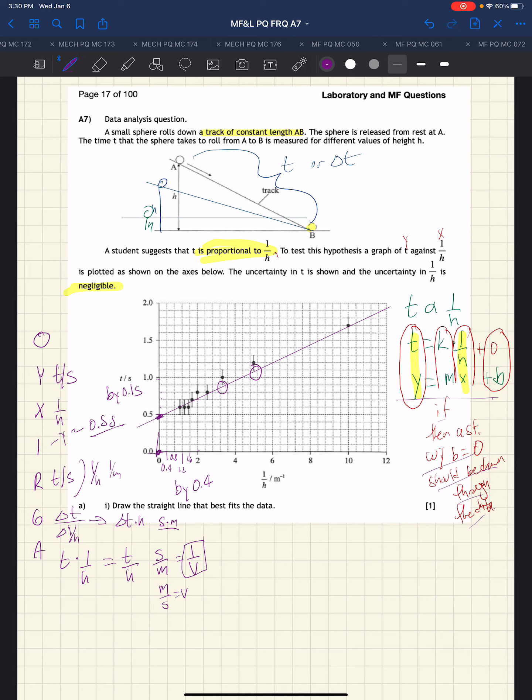Next question asks us, so we are now just doing our due diligence understanding what's going on here so we can interpret the graph. We're suspicious of this relationship, and now we are asked to draw a straight line through the data. It is telling us to draw a straight line, whether we think it was a straight line or whether we had already done that. Now we erase that line, and we set out to draw a new line that would be a straight line. When asked to draw a straight line, we must use a ruler straight edge. We now see that for each one of these, the blue line is on the vertical part of the error bar. That's a very close one. So it is doubtful whether this is really a straight line since it pushes the bounds of the uncertainty, but we can use a line to model this equation.